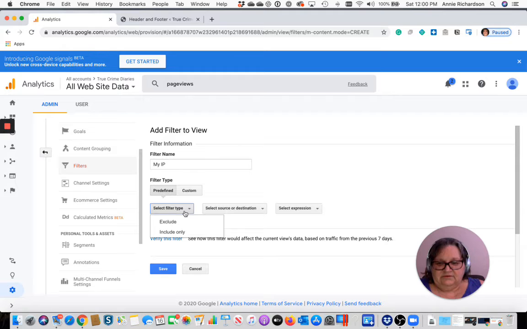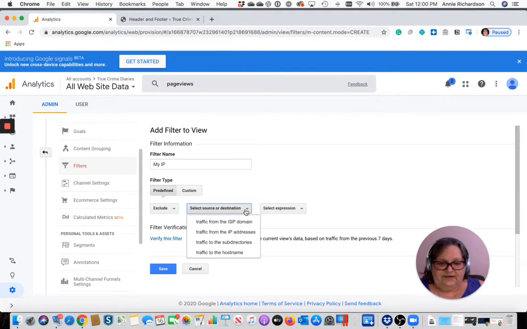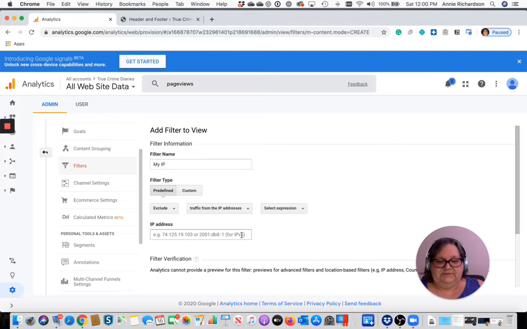You can exclude traffic from certain IP addresses from a host name. You can do that just from your computer or a certain IP address or the ISP domain. I use this, and the reason I use this is because I go to my router and I find out what my external address is, okay?